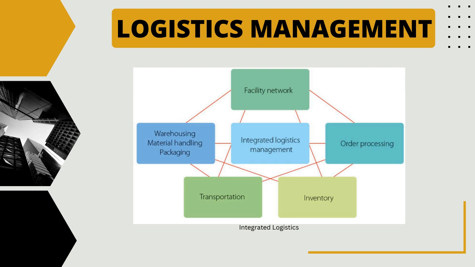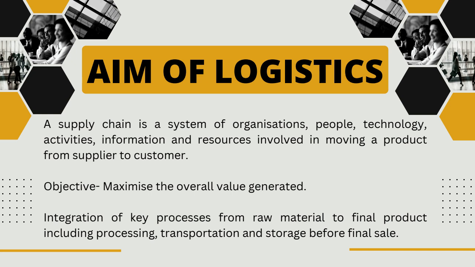You can see from the specific diagram where integrated logistics, it feeds into order processing, feeds into material warehousing and material handling, packaging. That feeds into the facility network being the actual facility, whether it is a production facility, a 3PL, or a warehouse facility. Transport required in every step of the way. Inventory, which is your actual product required at every step of the way, whether this is in raw material stage or in finished stage. Order processing coming in from every direction as well. So you can see how everything is linked when it comes to logistics management and the value that it then does create.